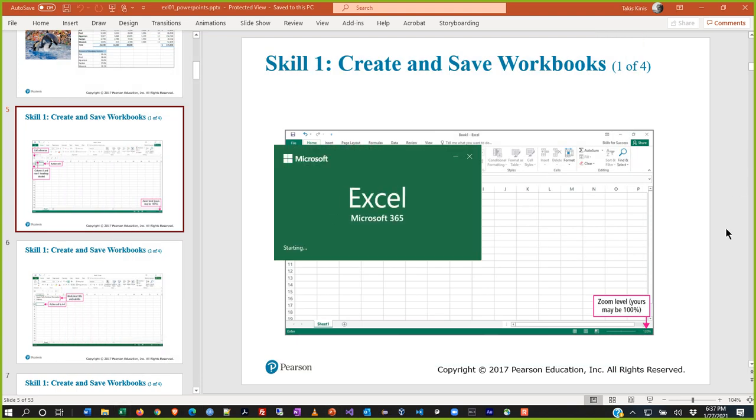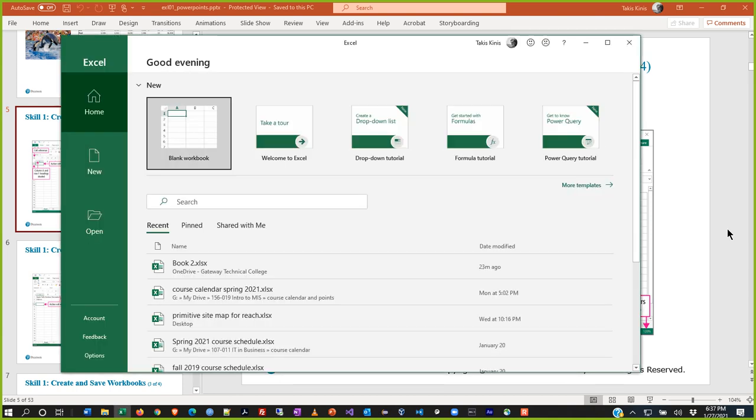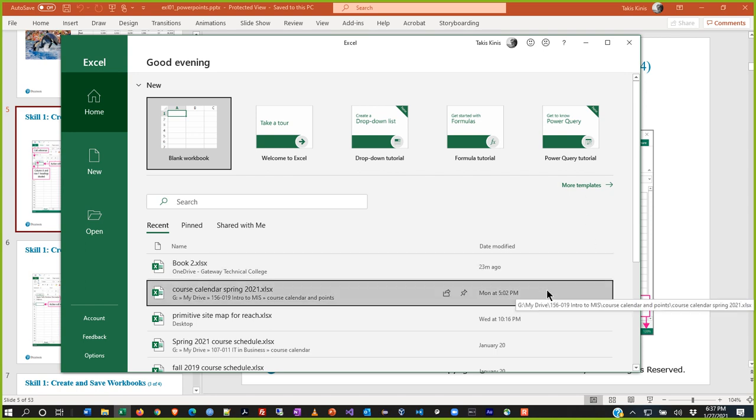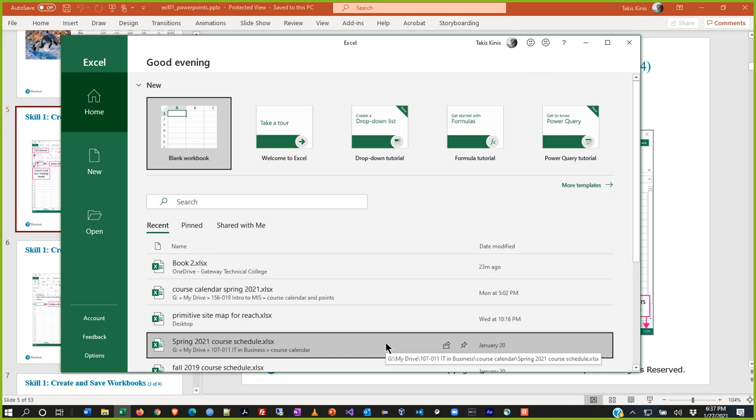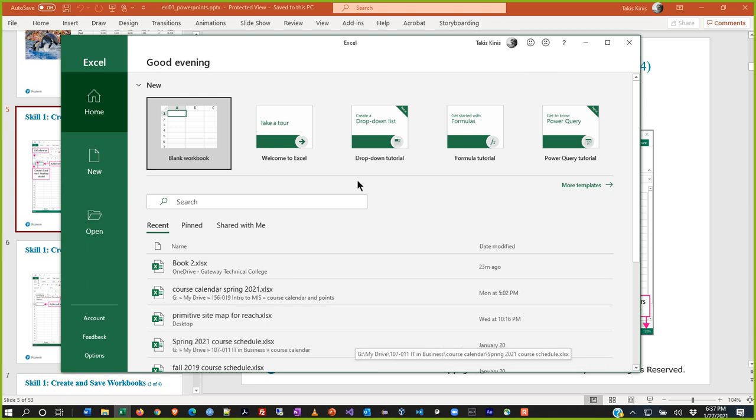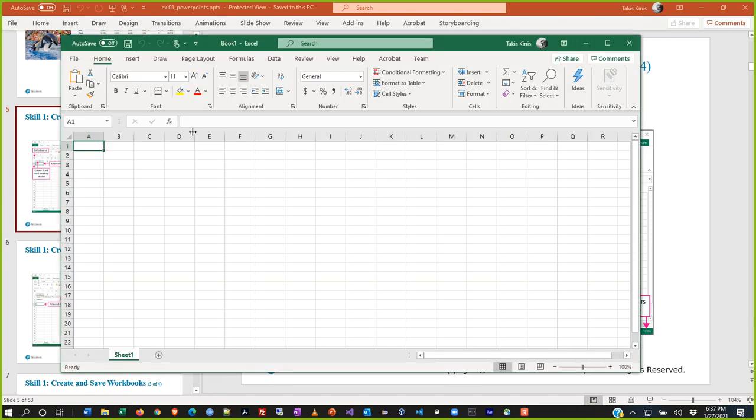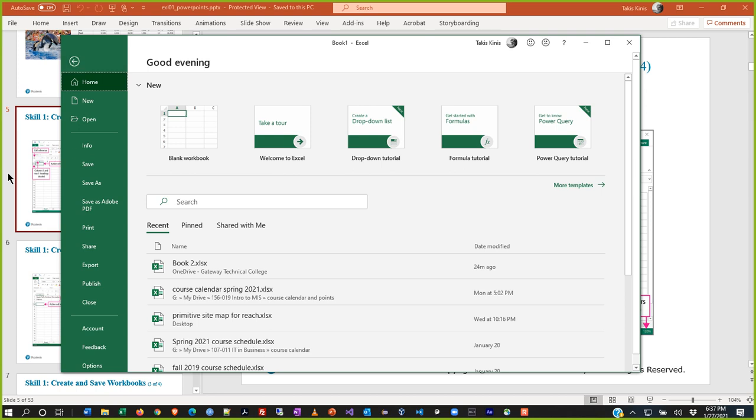With the Office 365 version and the 2016 and 2019 versions installed, you will be presented with a screen like this when you start, including a bunch of options to access recently opened documents and access to the tutorials, and you should check those out if you're pretty fresh to this. But I'm going to start with a blank workbook, and the moment I start with any new file, my first practice, which I learned a long time ago, was to directly save the file, the first task. So that's exactly what I'm going to do.